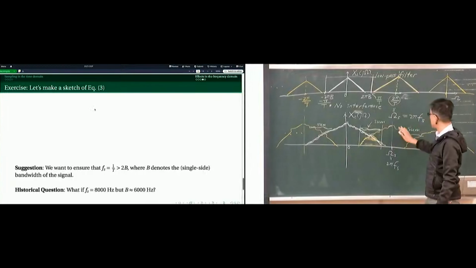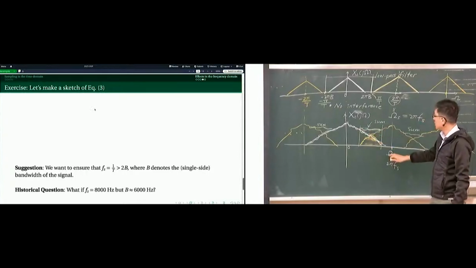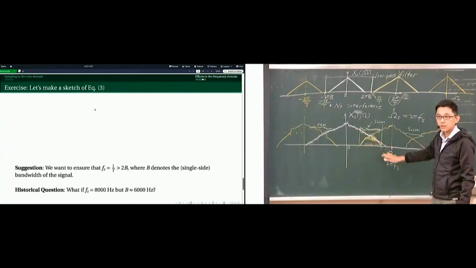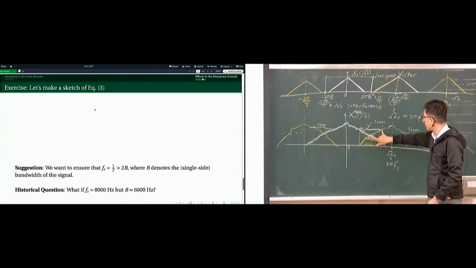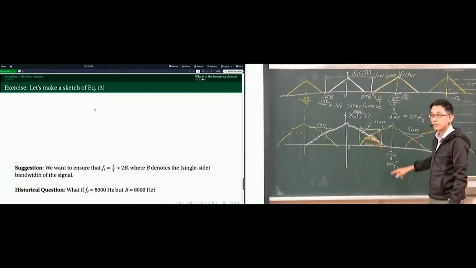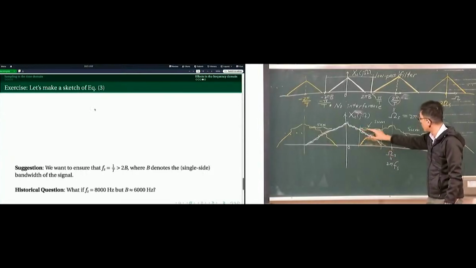So that is to say that the yellow part is being confusing. Yeah, it's being added on top of the white part, and we call this aliasing. Okay, aliasing, because this part, if you will, that's the high frequency. The high frequency now, I say they are confused. They're mixed up with the low frequency. They show up in a wrong place. This part of the spectrum shows up at the wrong place, and they are going to mix with what's original there to confuse us.